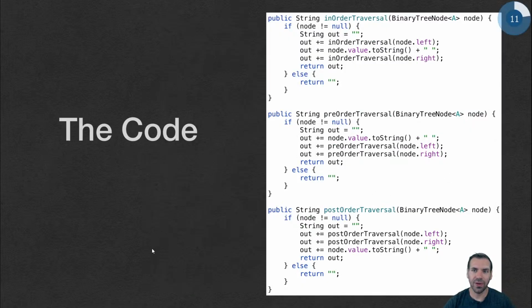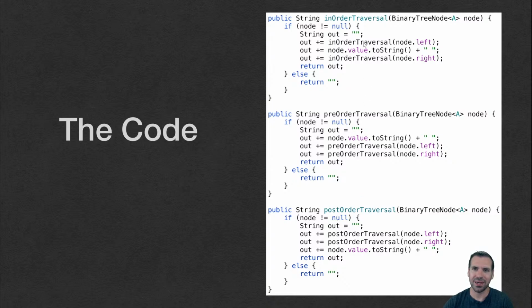And here's the code for all 3 traversals. You want to visit every node in a tree, and what all 3 of these traversals will do is visit each node in the tree exactly once, which is often what we want. When we're traversing a data structure, we want to visit every single node exactly once. So you can imagine if this is finding the minimum value of a binary tree node of integers, whatever we're doing with these. Yeah, these traversals are in the binary tree node class.